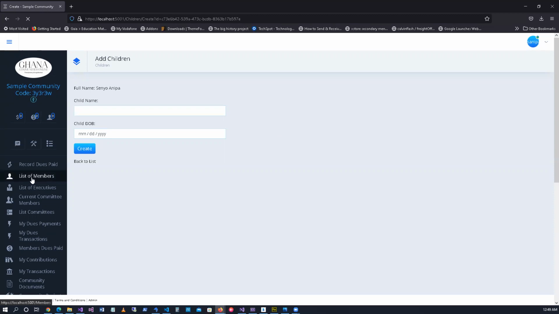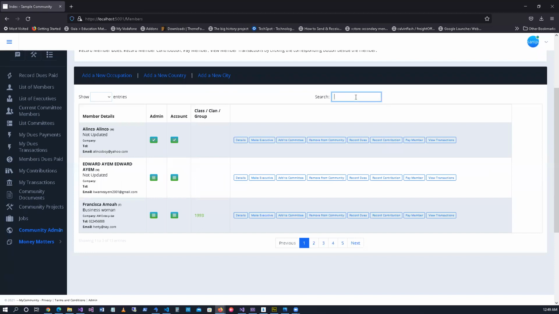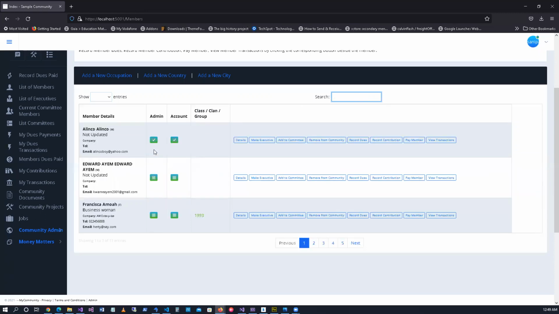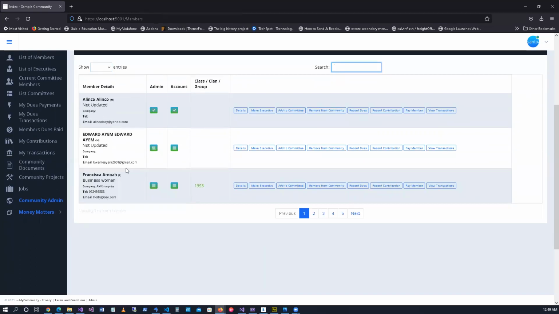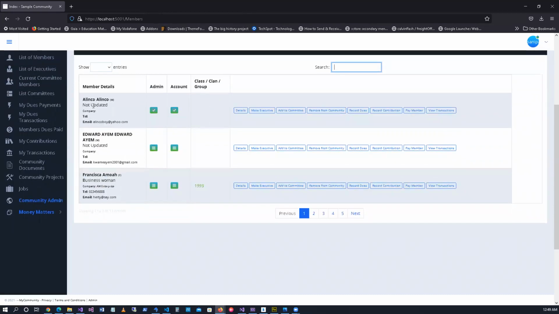Let's do more member stuff. Go to the list of members. Let's say you're looking for all the people who are in the UK. Okay, UK. It comes up, and here you see some summary for the members.